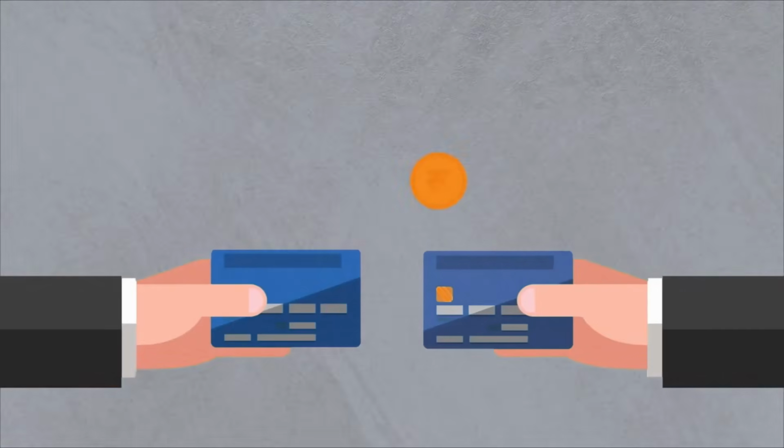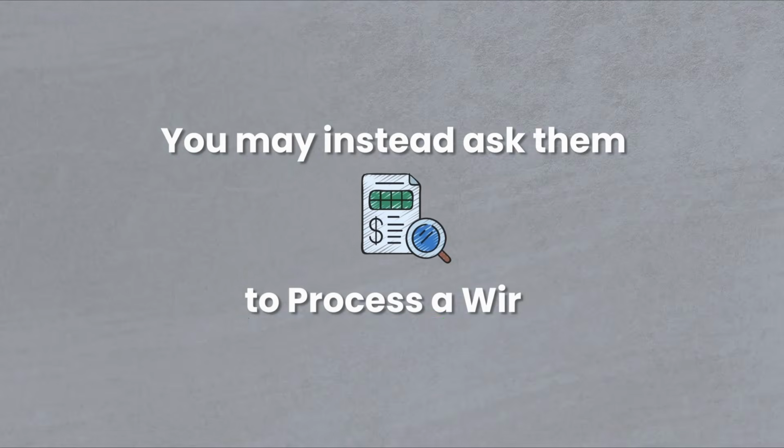But when your vendor collects payments via credit card, they're gonna have to pay a fee, typically around 3%. This is the payment they make to the credit card company in exchange for it being so easy to do business with someone. Now, that may be worth it, especially if the alternative means you get paid via a check. But if you're charging someone $10,000 or so, you may not want to pay close to $300 in fees. You may instead ask them to process a wire.